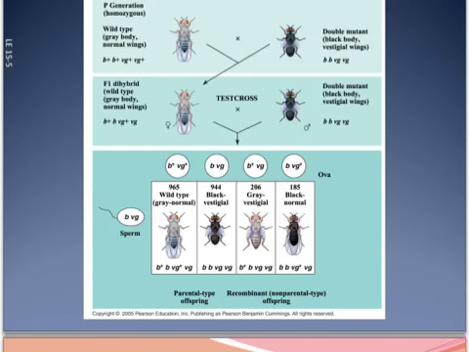Okay. So here's his cross. He took what we call the wild type. Once again, it doesn't mean dominant necessarily, but it means the most common condition. And it was a gray-bodied normal wing. So if you looked at normal fruit flies, this is what they would have looked like. He crossed that with a black-bodied vestigial wing fruit fly. Okay, that was his original parent, and it got this hybrid species right there.